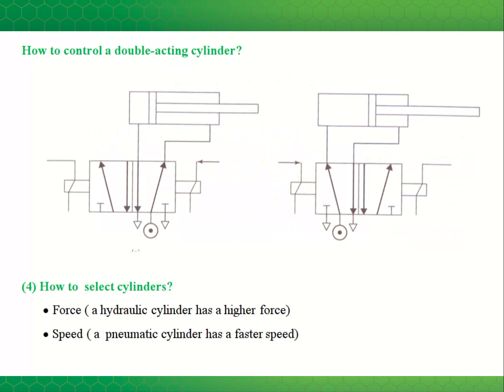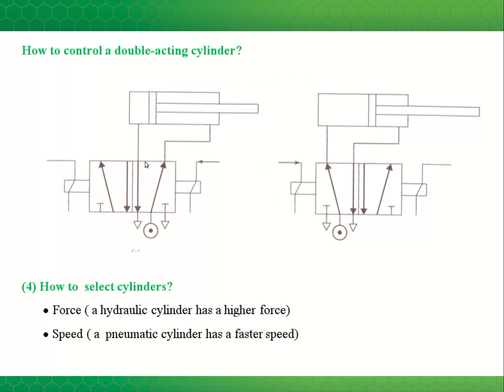And here is a slide showing how to control a double acting cylinder. So in this slide we were using a different valve than we used in the previous one. So let's figure out the designation for this valve. The first number is the number of ports, so let's look at how many ports we have. That's how many connections are there to the valve. So we've got 1, 2, 3, 4, 5 connections. So there are 5 ports on this valve.